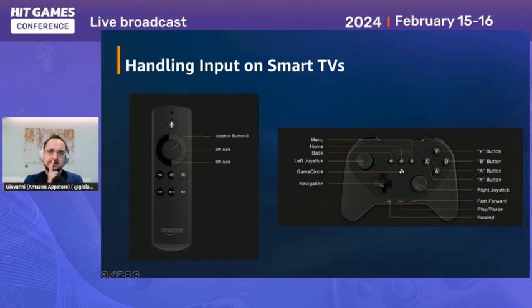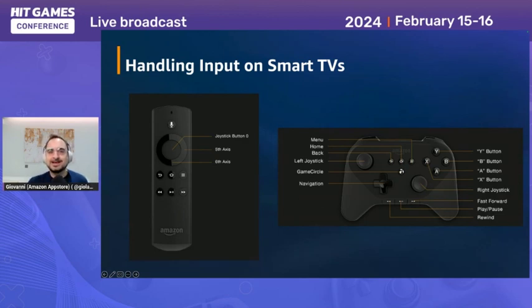Of course, there is a consideration to make here, and it's my personal opinion. Consider that smart TVs offer this kind of controller, the remote, and usually the remote does not have a super complicated interface.